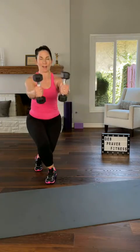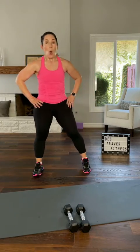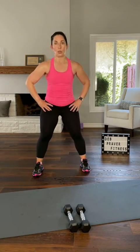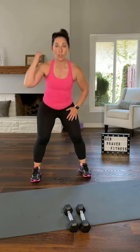Last one. Set your dumbbells down, out of your way. Wide parallel squat. This is hard to do all 12. So remember, we have lots of options here. This is our Pseudo Burpee. Hands down, step or jump. Step or jump back. Come up. 2 squats if you took the jumps.